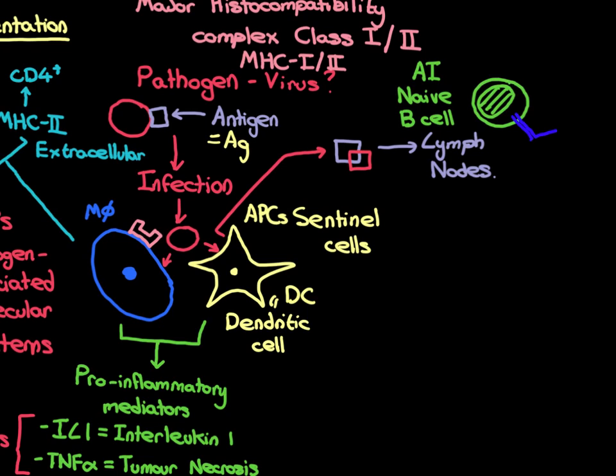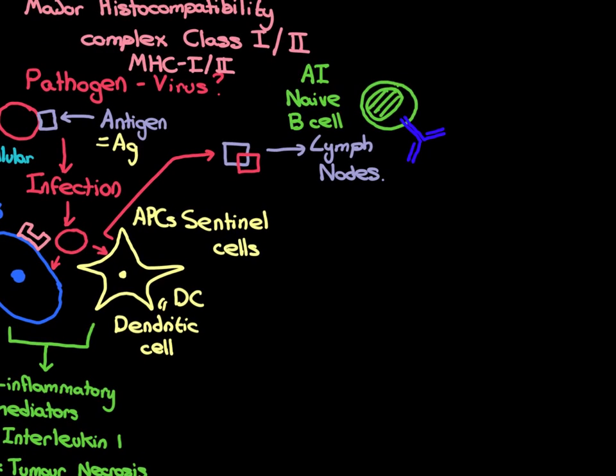So if you aren't familiar with antibody molecules, remember they have a Y shape, like so, and they're made out of 4 separate proteins. So I'll just go over the names of the separate proteins. So you can see that I've drawn 4 separate lines here. 1, 2, 3, 4. 2 of the lines are big. This one and this one are the big ones. These are what we call the antibody heavy chains.